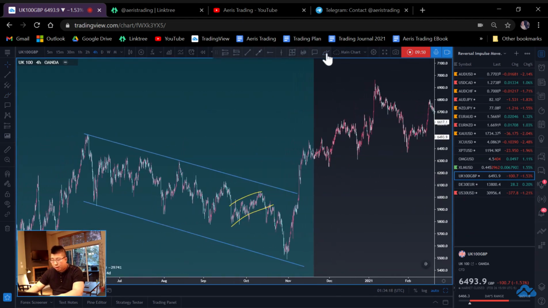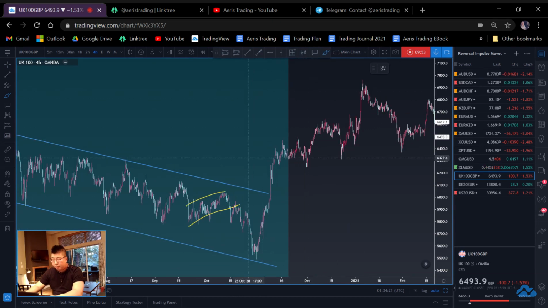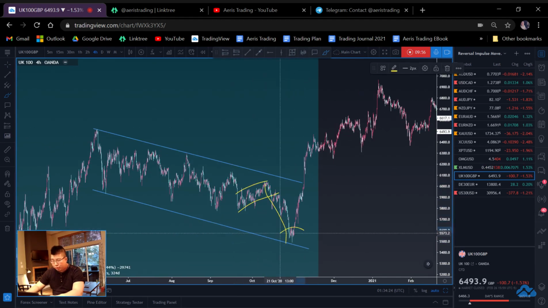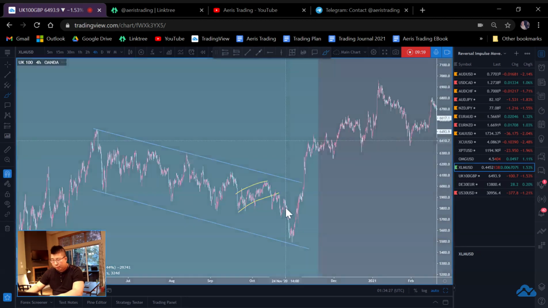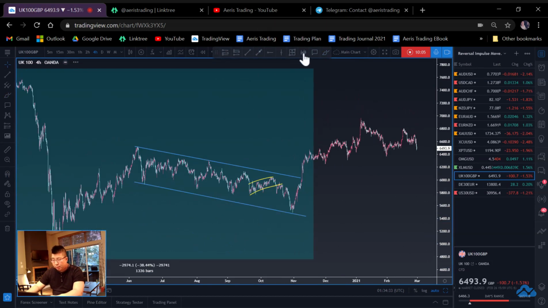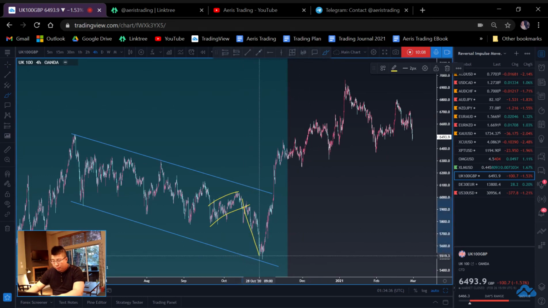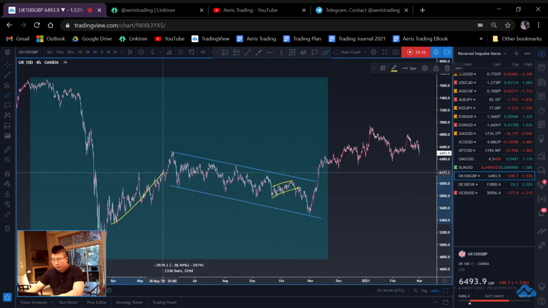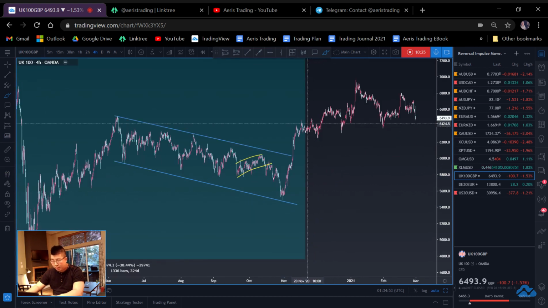Well, if we zoom in here on the lower time frame, guess what we have here? Instead of the bearish move continuing down and pushing the price lower, we did not. We get a lower time frame reversal impulse. You can see the bearish move did not continue lower. Instead, it's a bullish reversal from the price and a bullish continuation from the price to continue. And that is a sign from the price when you see the higher time frame about to have another bullish continuation, and the lower time frame is also showing you that reversal impulse. Price action is going to add confluence, it's going to add confidence when you look for an entry like this.